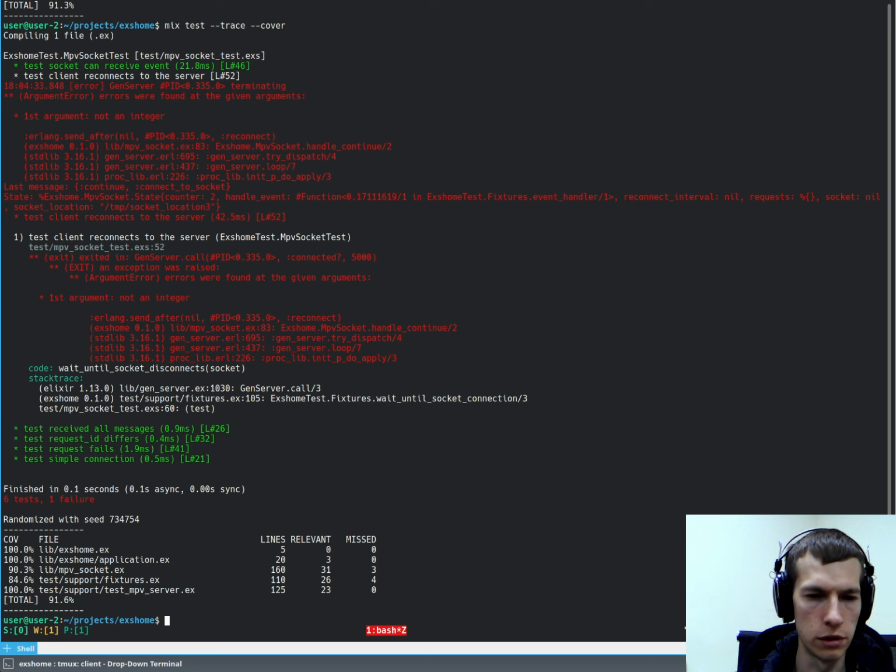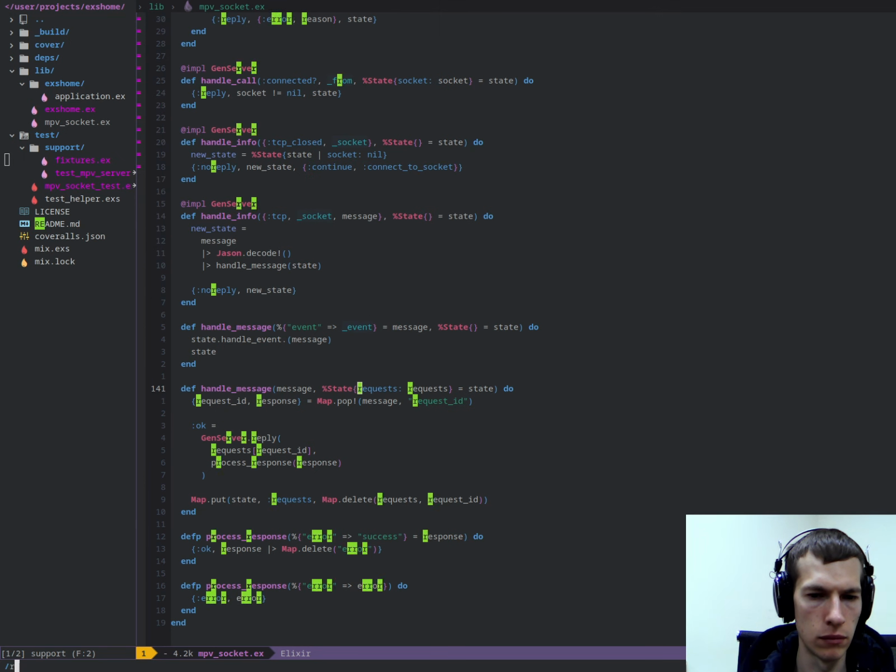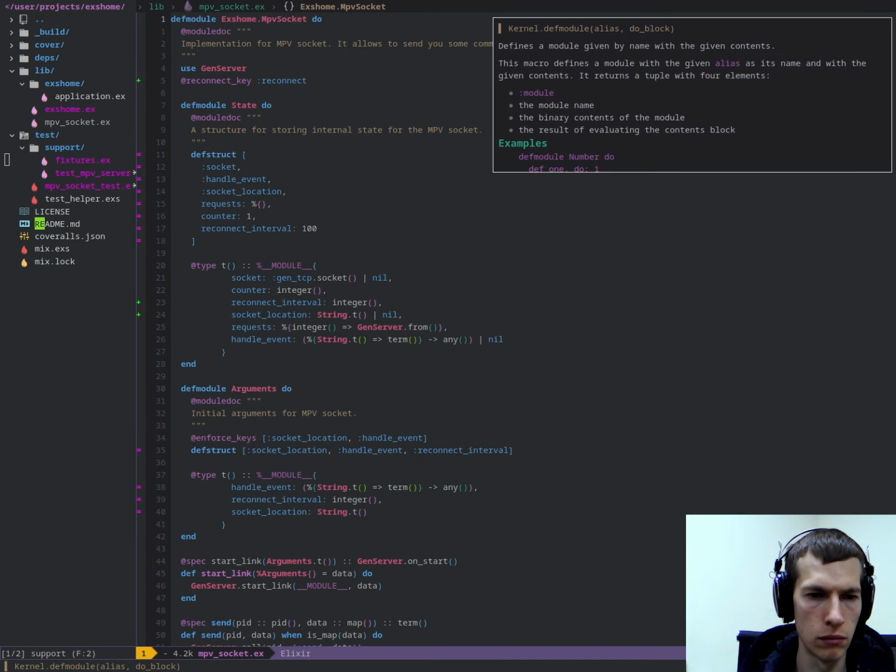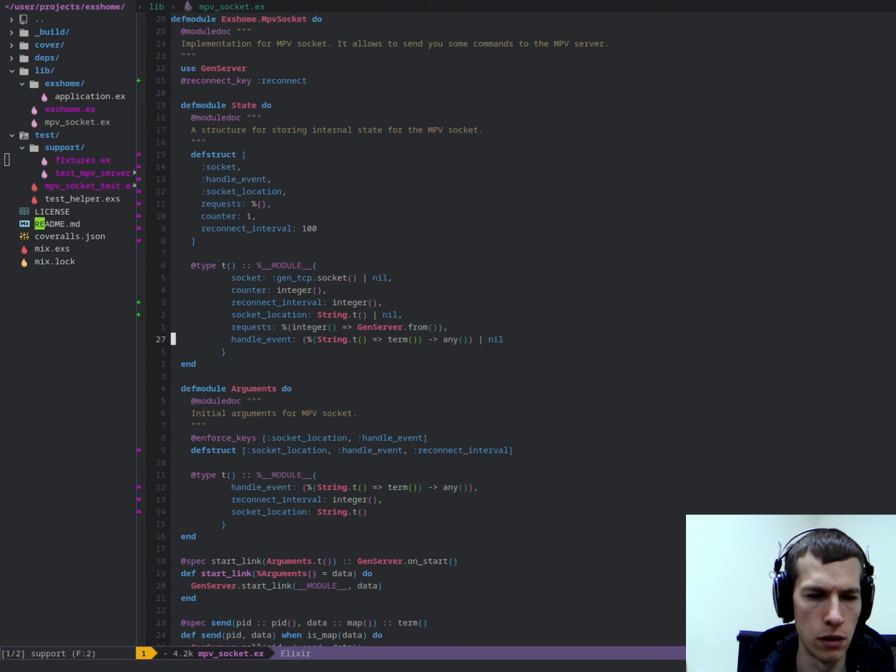And send after mail PVD reconnect. What? Reconnect interval. Oh, I see.